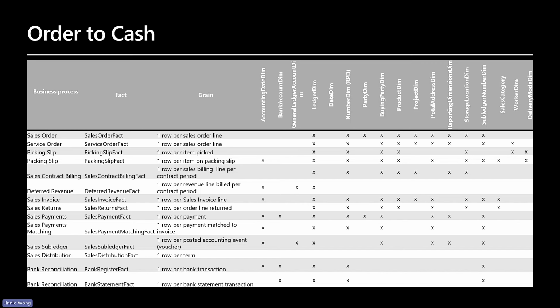Once we were done with identifying the business processes, then we began to look at what are the dimensions by which I want to filter or slice and dice this data. And what are the common dimensions that will link my data together? So here, you see we have accounting date, and we have things like general ledger account or ledger dimension, which tells me my legal entity, or project or product. And I know that's always a question we get from our customers: can I report by project on, say, invoices? And so we've included the project dimension in here as well.